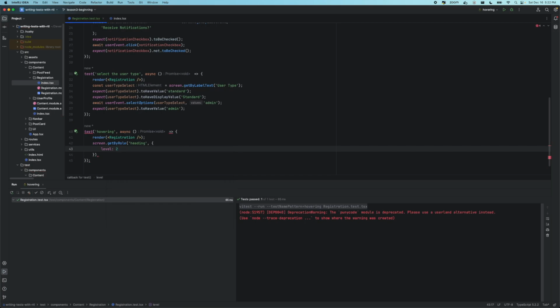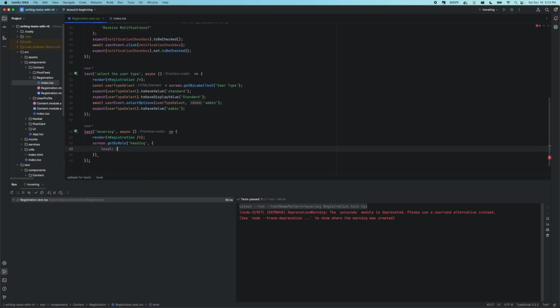Now, if you're thinking this seems to be kind of an implementation detail, you're very close to the mark. The one gray area in RTL when it comes to user experience versus implementation details is accessibility. RTL considers anything that is a part of the accessibility spec as a user experience detail rather than an implementation detail. And headings and the levels are very much a part of the accessibility spec. Anyone who's had to deal with strict 508 accessibility requirements is very much aware that the order of the numbers of your headings is extremely important.